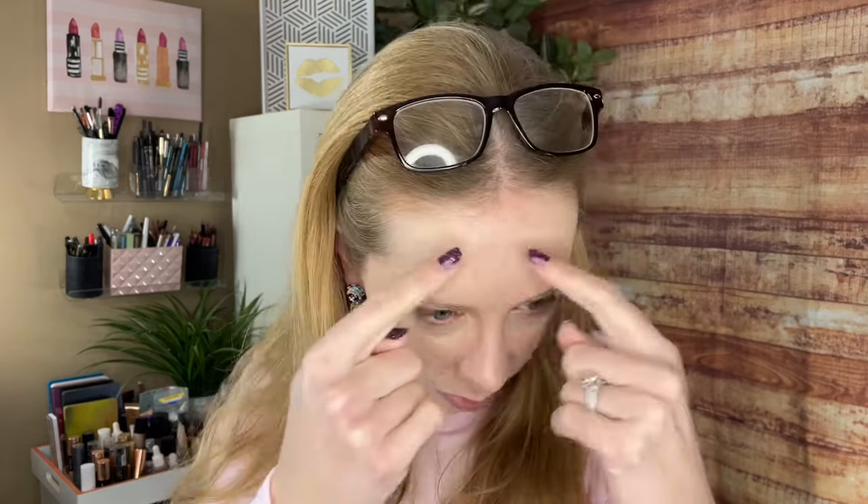I just wanted to pop on and give you a one-hour update. This is what the skin looks like with nothing else on top. It doesn't feel like it's fully set down — I still get a little bit of shine if I touch my face, but I feel like it's mostly set down. So you may not need to powder heavily, but I still would need to powder a bit because it's already sinking into the smile lines. I'll give you a check-in throughout the day and let you know what it's looking like.